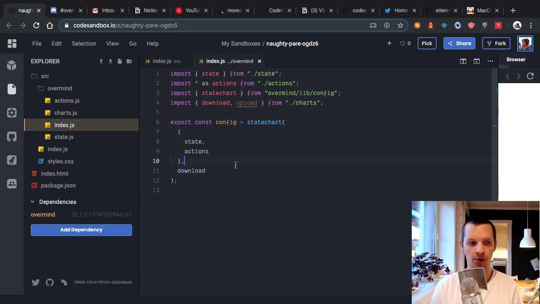There is a new version of Overmind coming up, but there's a thing blocking the release currently, and that is parallel state charts. I have actually implemented a version of it, but it started bringing up all these thoughts on how to express this stuff, and I got some feedback.